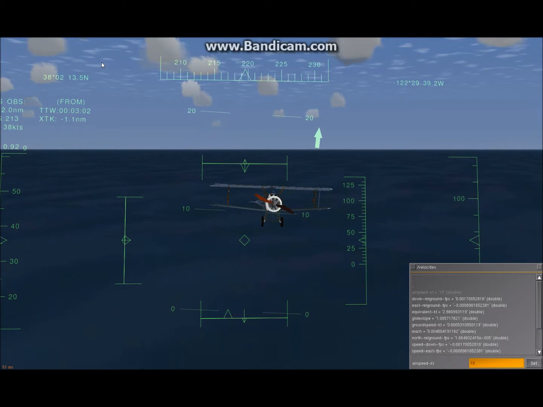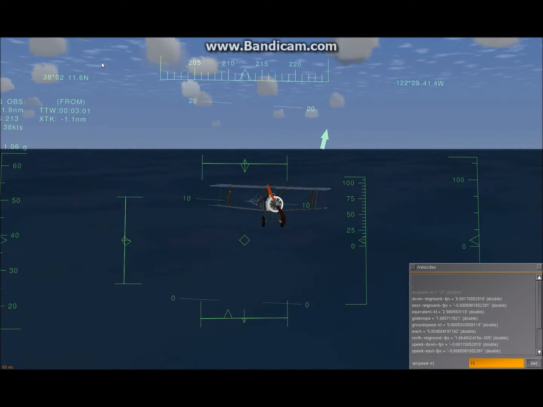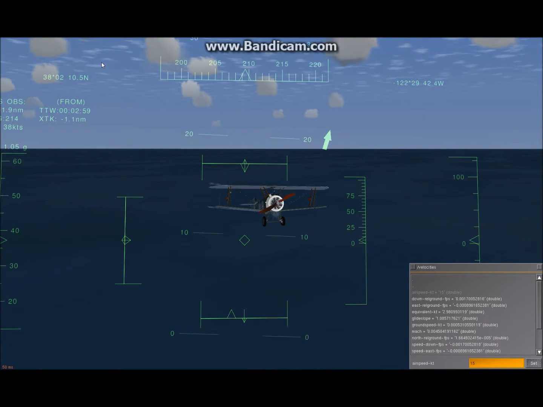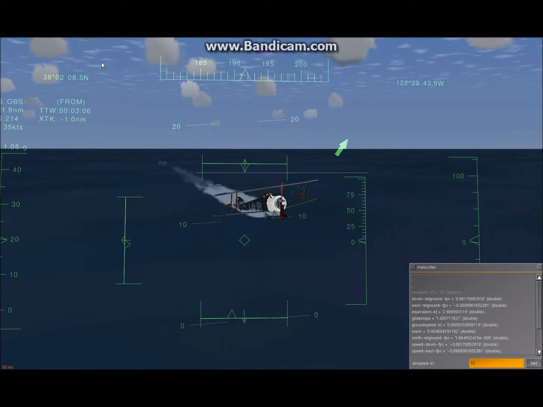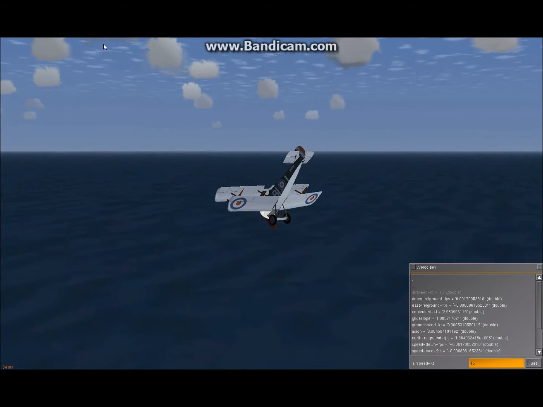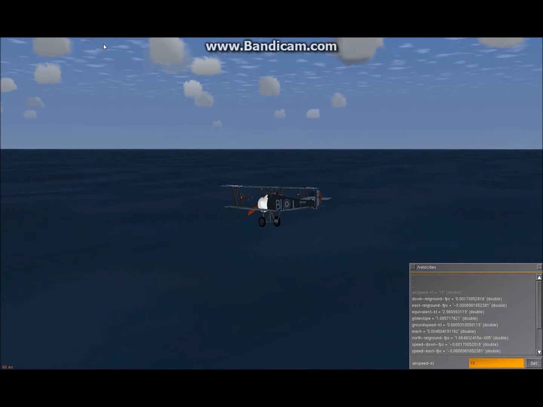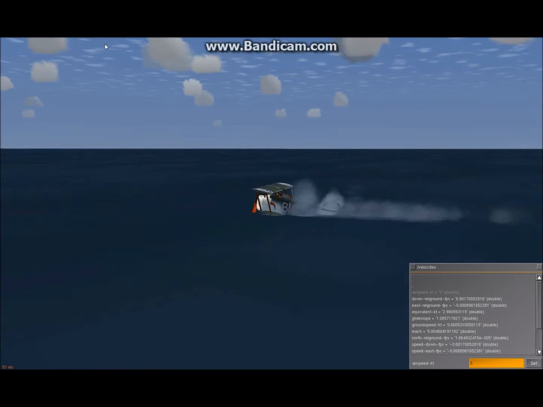Because one of the criticisms of JSBSim is it doesn't handle ground effects as well. For example, landing on water. Normally landing on water, you just land exactly like you do on the ground, and so it looks kind of fake with the airplane just sitting on top of the water there. So I went in and adjusted the contact points and some of the different formulas and a little bit of nasal scripting, and so now the aircraft sort of floats more on the water.